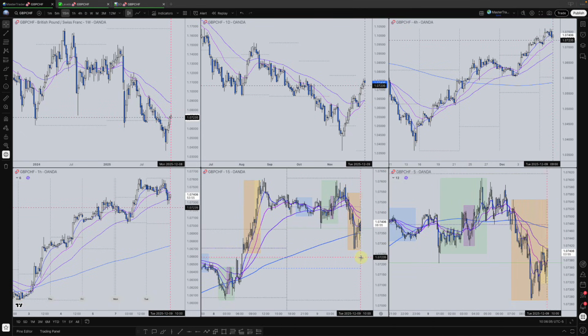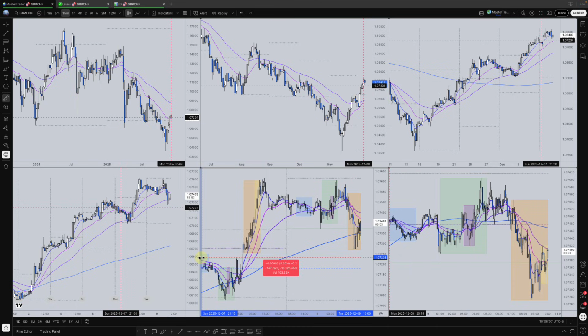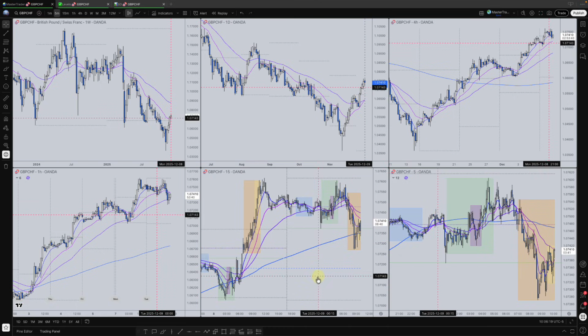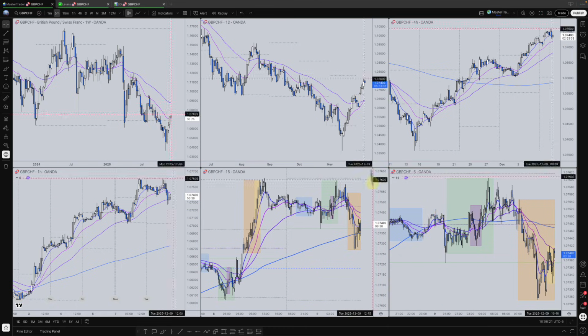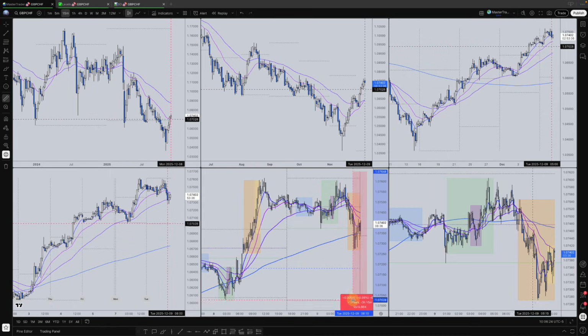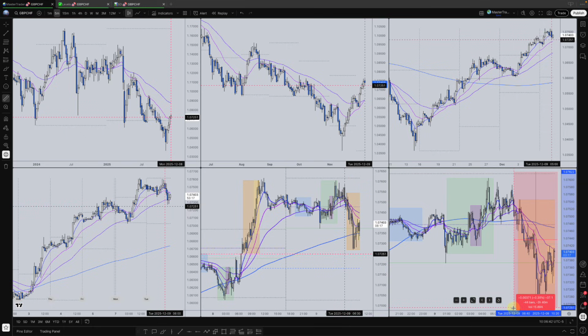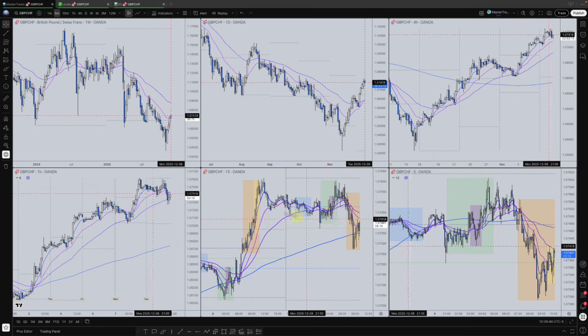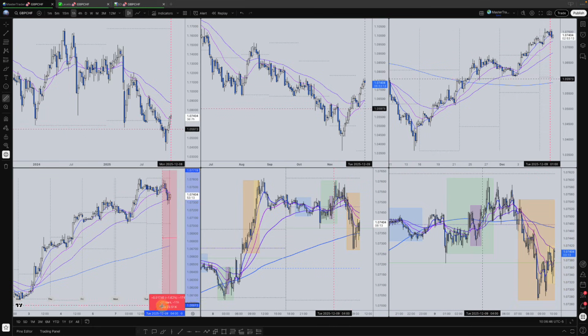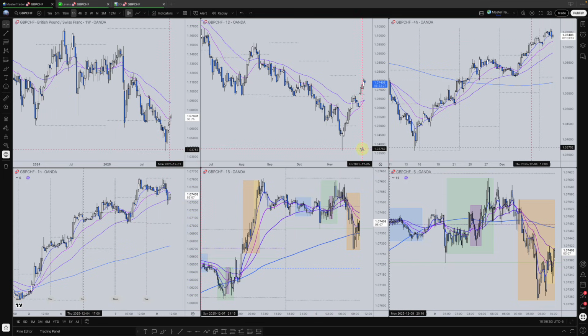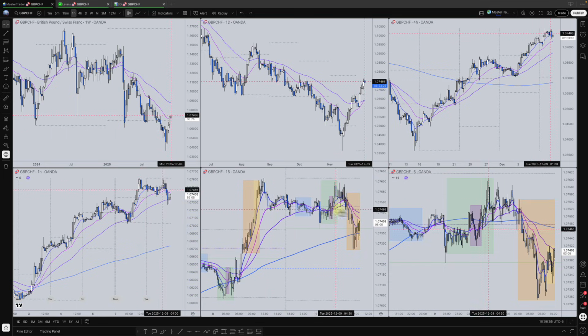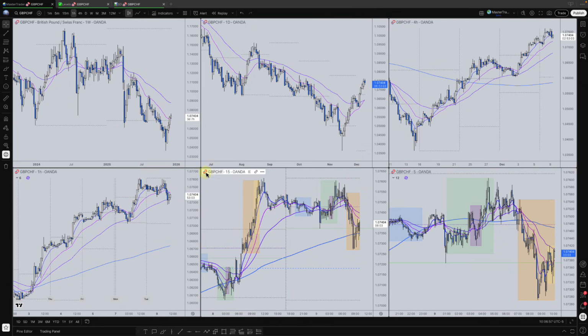So I like to have my charts always on the same zoom level. And I also like to be very aware of what the scale is here on the right side. So I just look in the morning, okay, what are we looking at here? It's a 60 pip range, okay. And then here's a 30, 40 pips range. Here's a 180 pip range. And then over time, you will develop a feeling. It's like, okay, this is actually quite a big range for GBP Swiss.